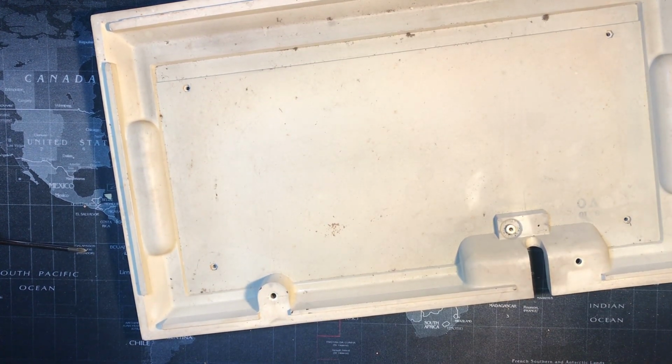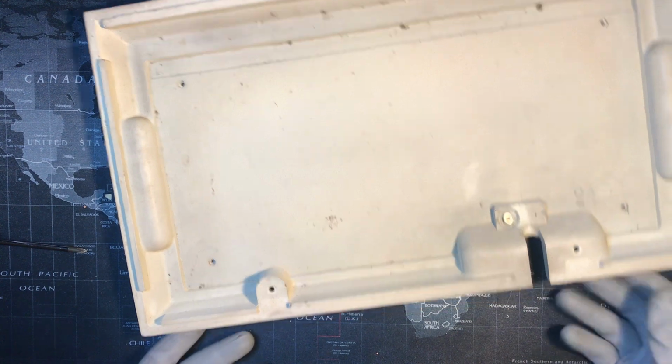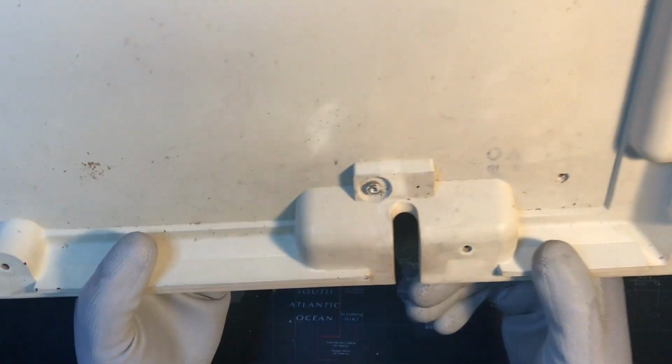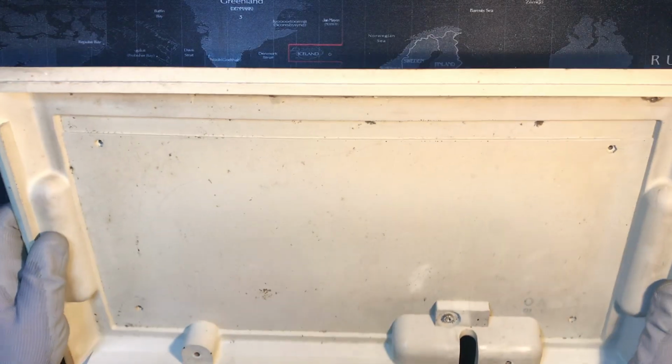Gotta unlock my computer screen again. So, do we have any words in here? Kind of a little bit on this one side, but I see a letter or two, and maybe a date or something. No, just a number. I guess it's a VO and an 810, I don't know what that means. This is plastic.